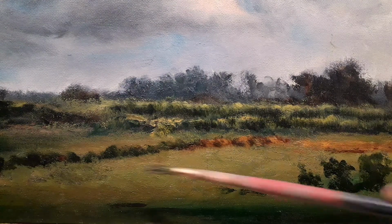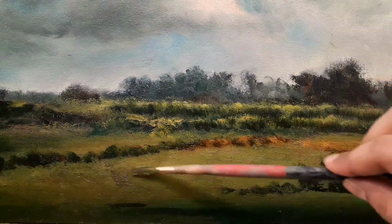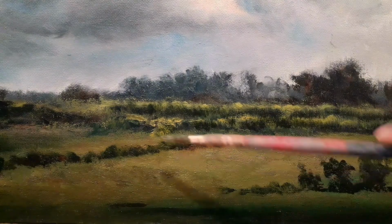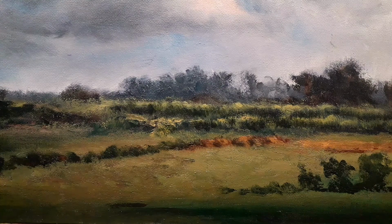Now I'm making the left hand side very dark because I need my concentration in the center of the painting, and other areas should be darker as if they have been obstructed due to something, and I'm putting some shadow colors there.